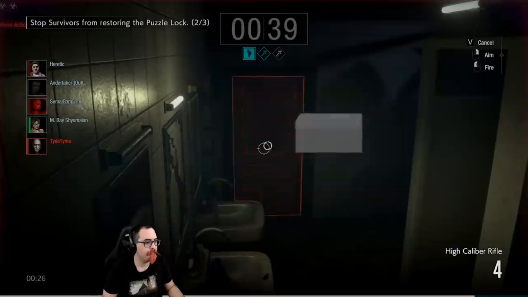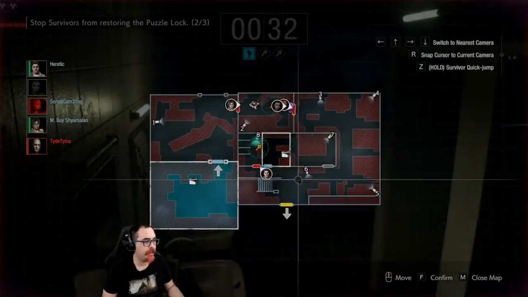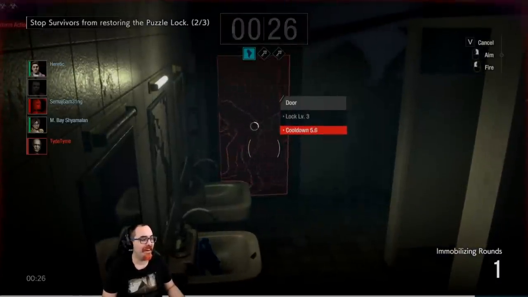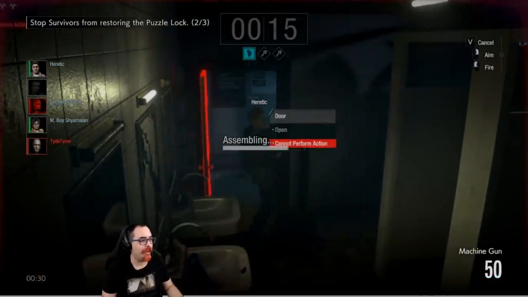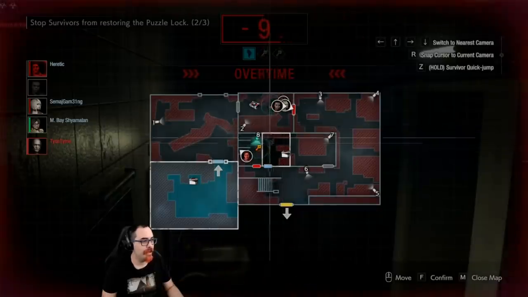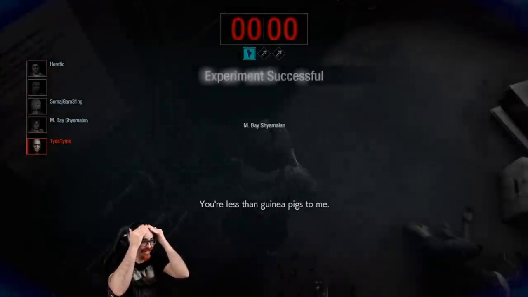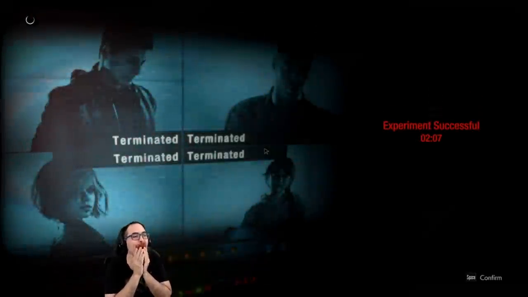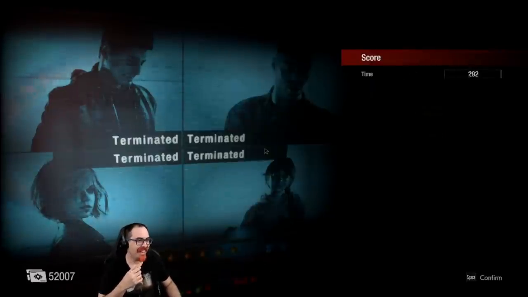Get out of here. We already got the Tyrone to quit. I got a gun, son. You're not going anywhere. Let's go ahead and lock you in here. I've got one little zombie. Oh, God, they're getting eaten by the one zombie. You're less than guinea pigs to me. Oh, no. Oh, no. I can't do this a fourth time. I feel so bad.